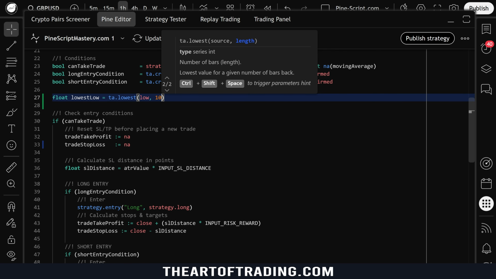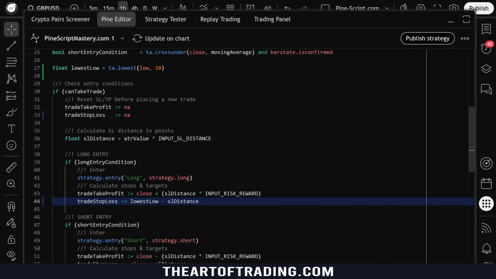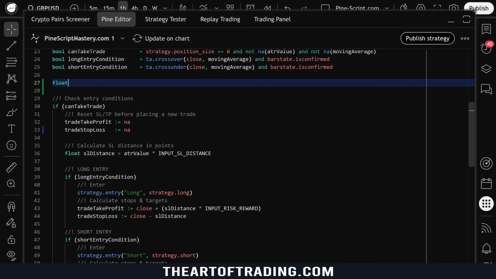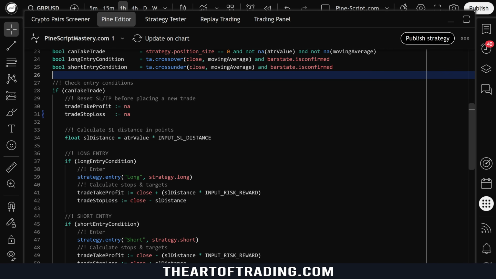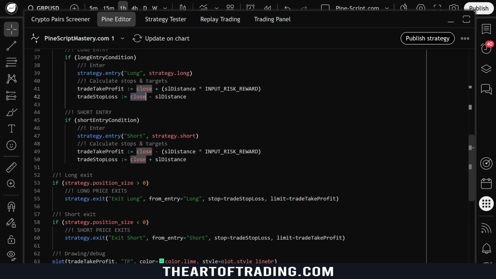So we could get the lowest low over the past 10 bars, and we could use that as our stop loss value, and we could adapt our code to work based on a different anchor point. But like I said, I'm keeping things really simple. This is for beginner coders in Pine Script, so we're not going to go over that sort of slightly more complex anchoring. We're just going to stick with this value just so I can go over how the exit function works.